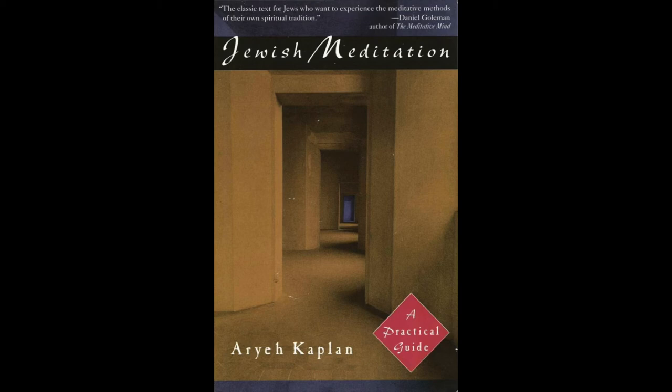Once proficiency in visualization is achieved, there are more advanced methods one can learn. One such method, mentioned in the Kabbalistic sources, is to imagine the sky opening up and to depict oneself ascending into the spiritual realm. One rises through the seven firmaments one by one until one reaches the highest heaven. On this level, one depicts in one's mind a huge white curtain, infinite in size, filling the entire mind. Written on this white curtain, one visualizes the Tetragrammaton. The black of the letters and the white of the curtain become intensified until the letters appear to be black fire on white fire. Gradually, the letters expand until they appear to be huge mountains of black fire. When the four letters fill the mind completely, one is, as it were, swallowed up in God's name.